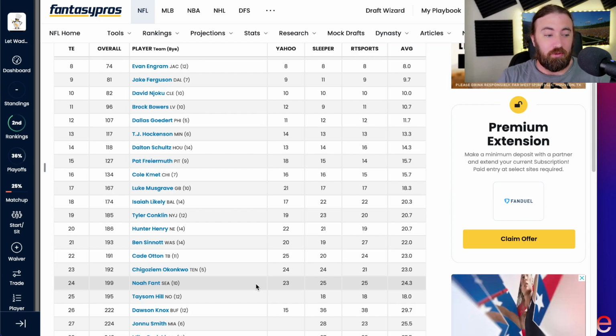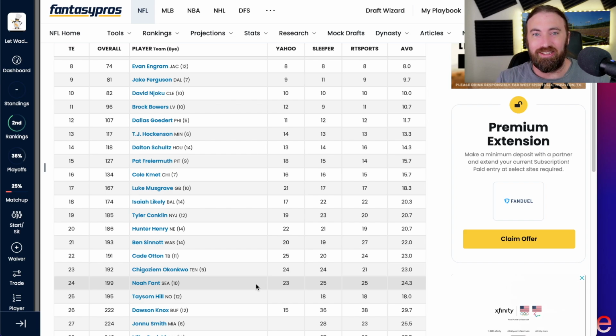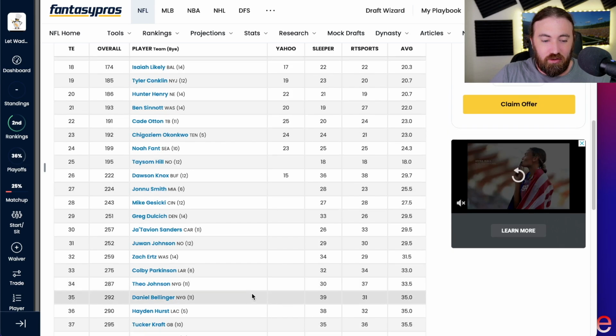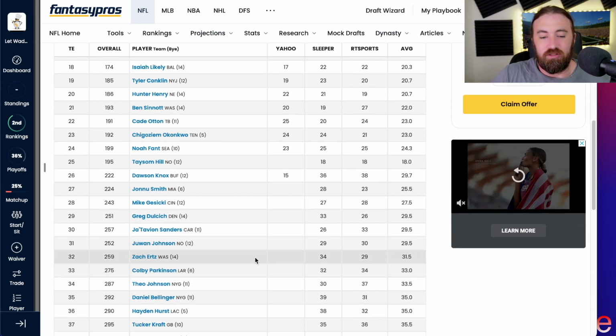And usually if a player is saying they really like this new offense, especially if there's somebody who catches the ball as part of their living, that probably means that they're really involved in catching the ball in their duties, and they're enjoying that. So I think really good signs for Noah Fant that he's going to be a big part of this offense. Zach Ertz going as tight end 32, basically not being drafted, right?